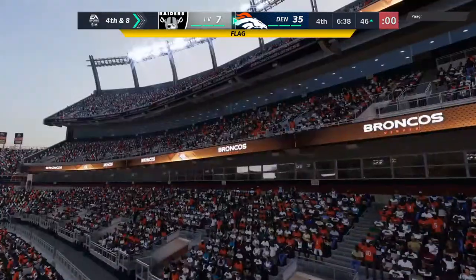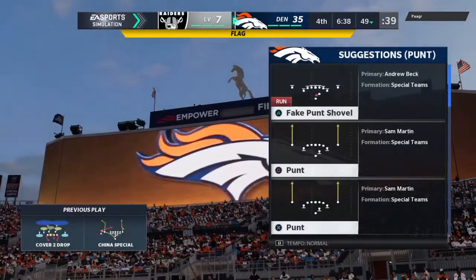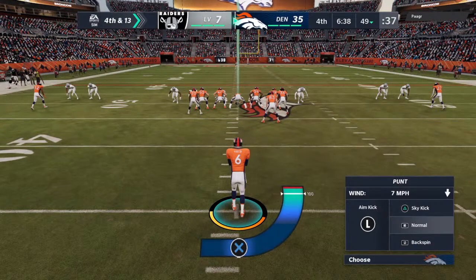And now we'll get a delay here as they try to give themselves a little more room for the punt. I think they're just a product of trying to buy themselves 5 extra yards. And they want to help their punter out, right? Help with the angle, trying to pin the ball deep. That's exactly what they did there.